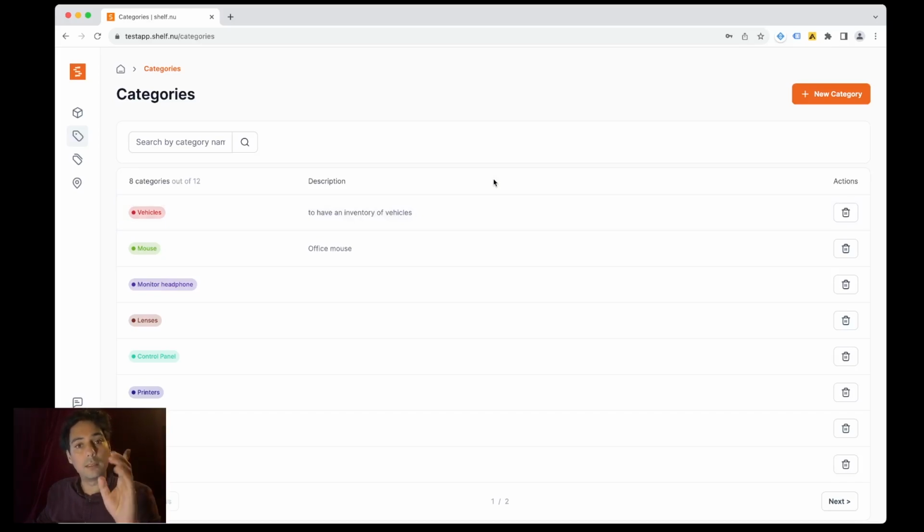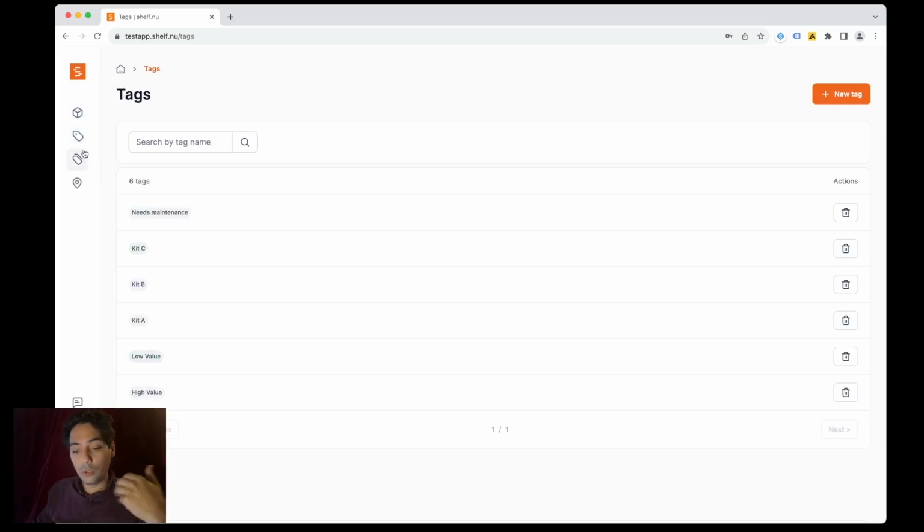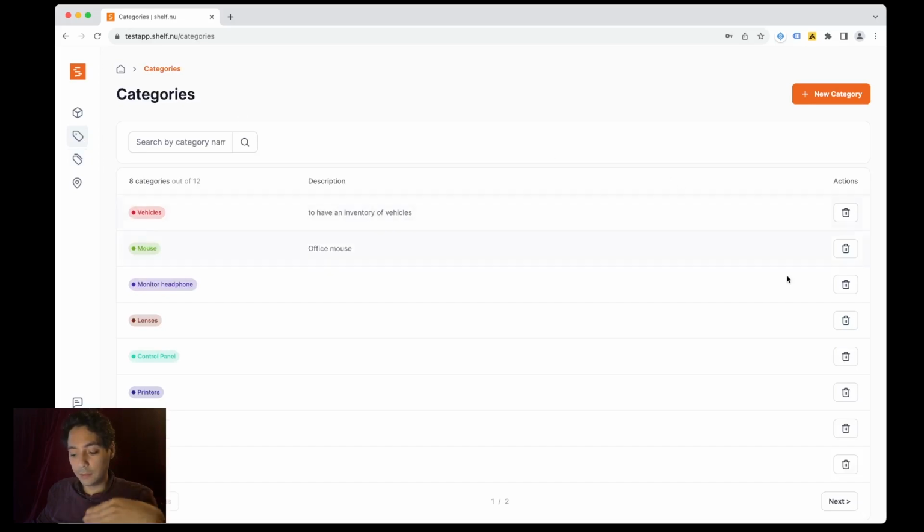Please do mind that at the moment you can add one category per object, so you have to be tactical with how you use it, also considering that you're going to be able to filter by them in the future. You can of course delete and have as many categories as you want. There's absolutely no limit to it. We do think that it's best to think in global terms to bundle everything together.